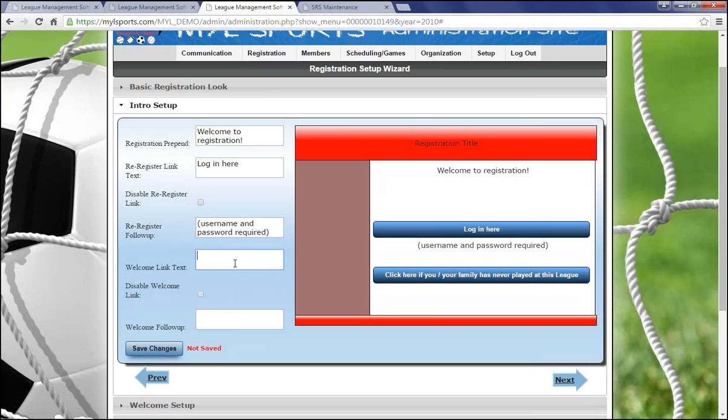So now we can also change the welcome link text. You can say new registration, or I'm new to this league, something of that nature. This is going to be the button if you don't have an account in the Manager League system, or a parent record or player record, any of those, you would type in here. You can also disable that button as well by checking the box, and you can give instructions. So something like, I am not in the system. You can put underneath. When you're done, you'll have this not saved option here. Again, you have to make sure you click Save Your Changes.